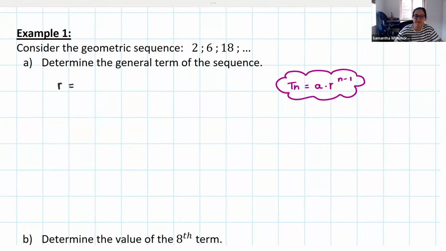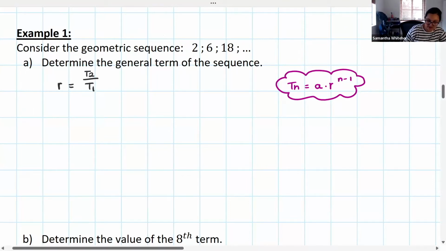Hi, ma'am. Hi. Okay, ma'am, can I try, ma'am? Yes, I'm ready. So I think, ma'am, if you find r, you're going to have to use T2 over T1. Nice. Like that. Yes, ma'am. Perfect. Is it true, ma'am? Yes, ma'am. Awesome. Thank you so much. Okay, do you want to carry on? Do you want to go and substitute in the values? I'll substitute, ma'am. Okay.